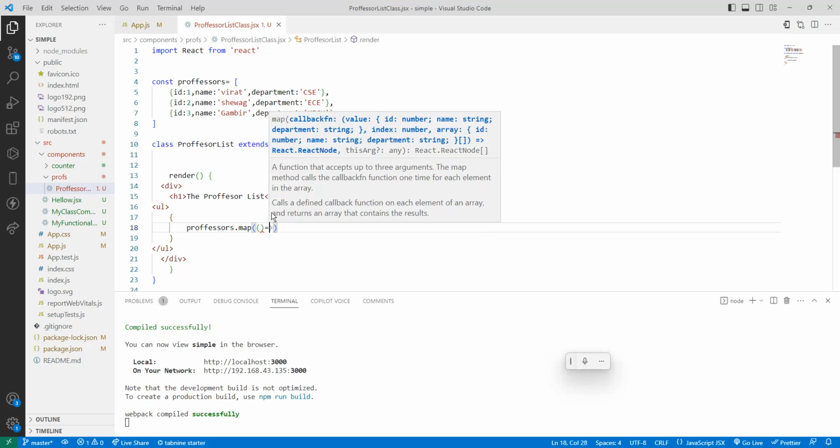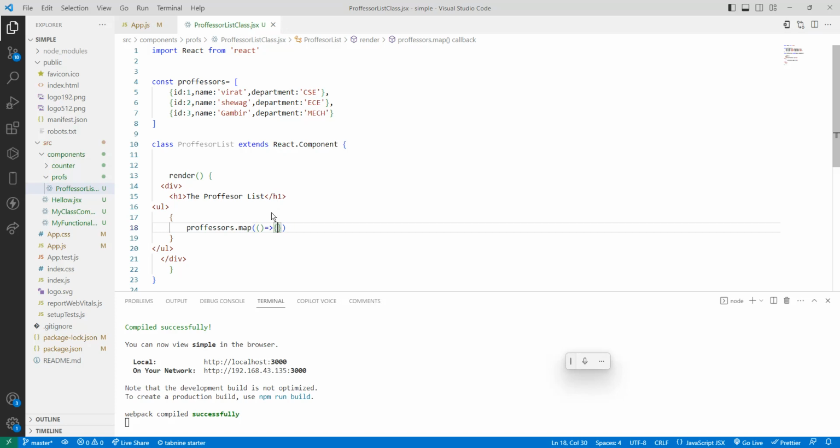Enter. So here we are going to pass the professor. I will take one more variable, professor. See, this is professors, this is professor. If you want to make it x, you can make it x. So in the professor, inside this, open close brace.